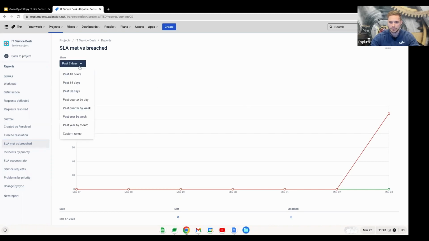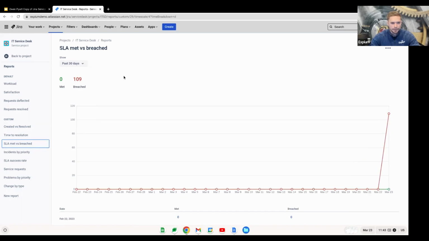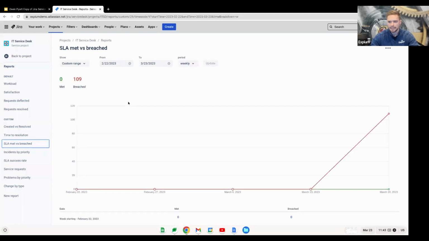So you're actually able to customize how far back you're wanting to look for this report, and this is standard on all reports. You're able to customize the range, and then you're also able to build out a custom range. And instead of just mindlessly going through all these reports, let me try to tell a little bit of a story and how you could use reports to solve issues and cure bottlenecks within your process.